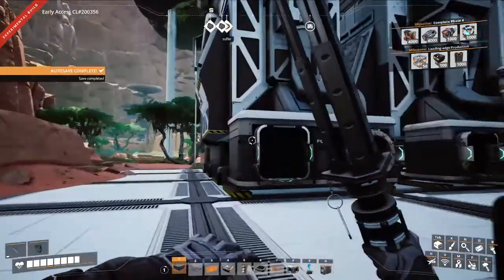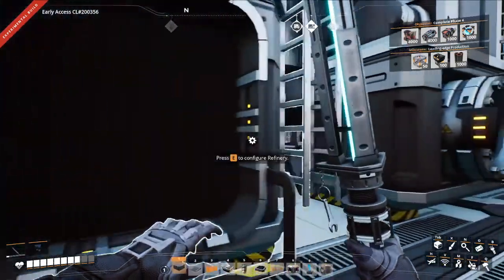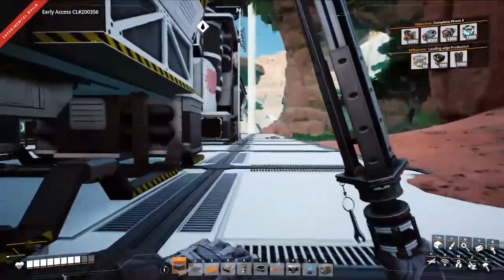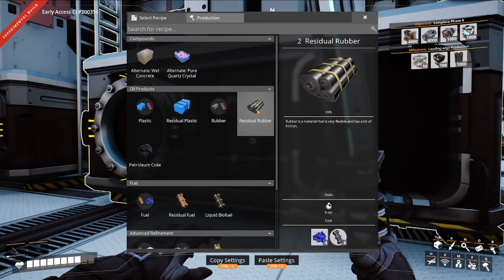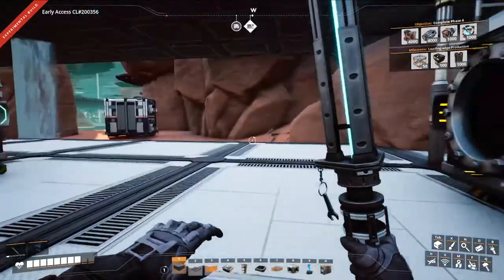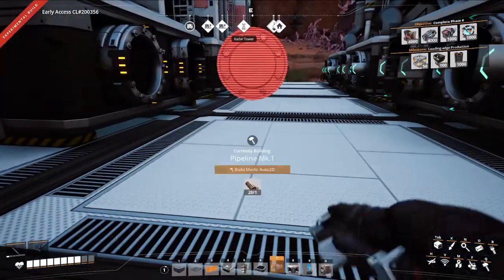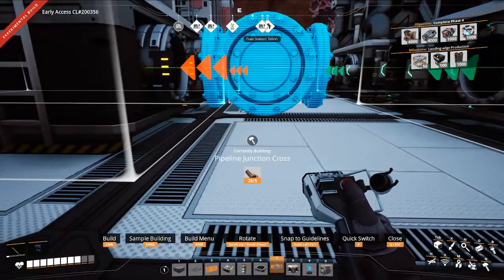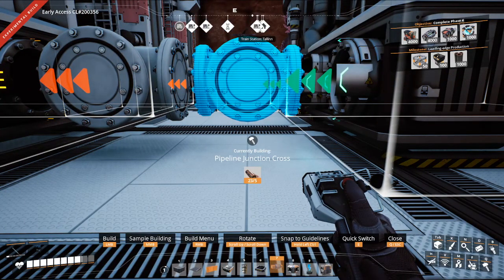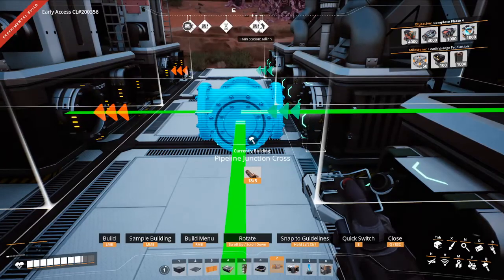So let's see. Assuming the way this is set up, we got 2, 4, 6, 8, 10, 12. That should give me the 12 I need. This is just gonna be excess, so let's just go rubber, rubber, rubber. Okay, there we go. So now let's get these all fed in, which means we need to get a cross section here. Okay, there will be enough room for a cross section right there. So let's get these all in.